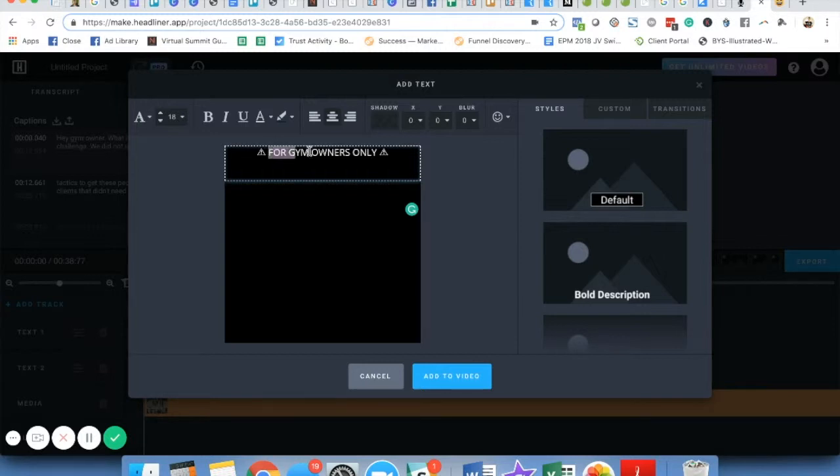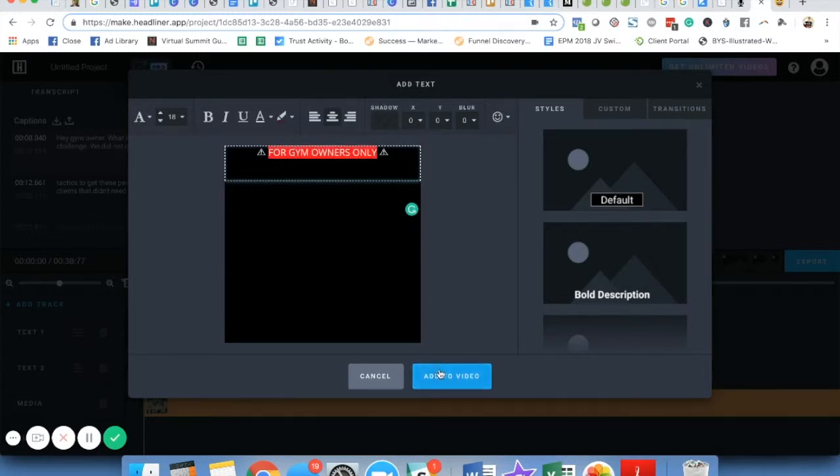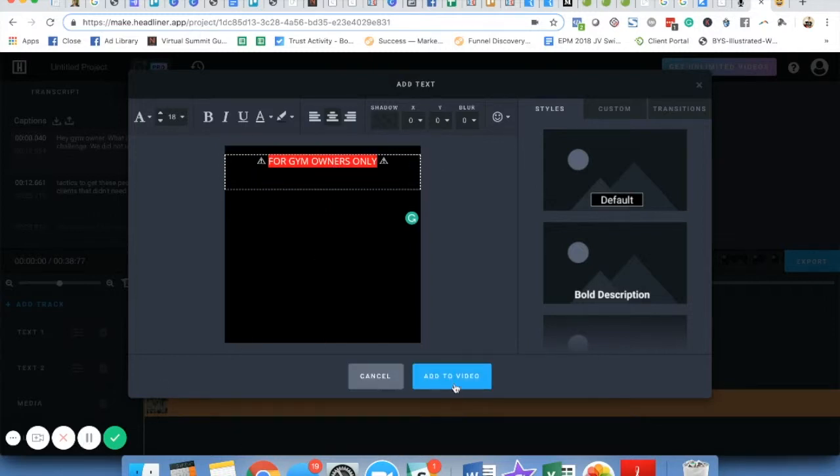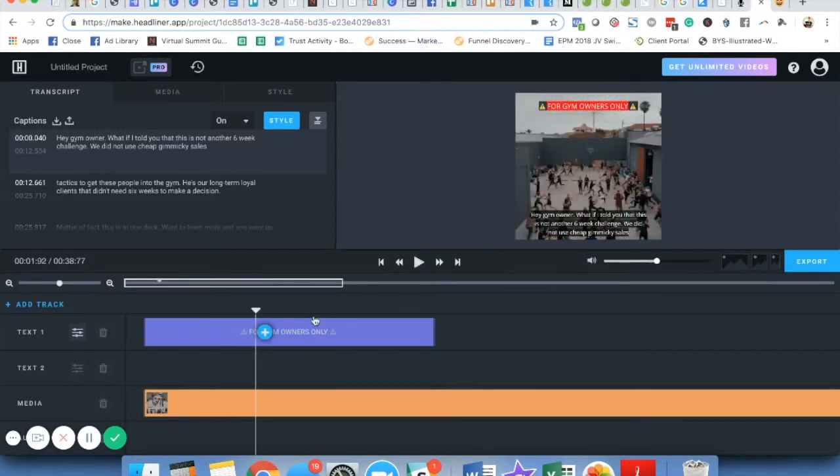And then I tend to do a background of red. And to do that, you select what you want the background of red to be. And then you click on here, and then you make sure that it's all the way through. Click on enter. There we go. Then step out of here. And then click on add to video. But before you do that, just make sure that this is a little bit centralized. Yeah, that's a little bit centralized. And click on add to video. And then you can see how it's looking once you click play. Okay. So that's how it's going to be looking as of right now.